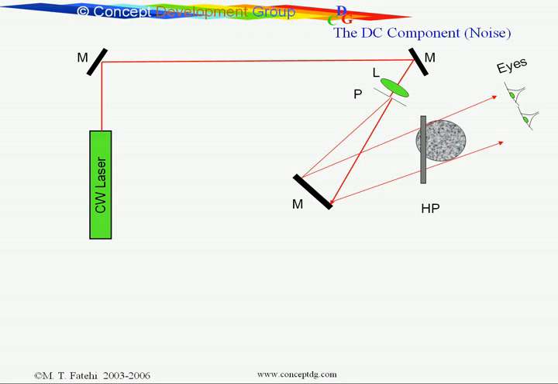If we put our eyes where I'm showing right now, we will view some very unpleasant shapes or objects in the direction of illumination. I call that the noise or DC component of the beam. In the theoretical description in the next part of this lecture, you will see what that means.